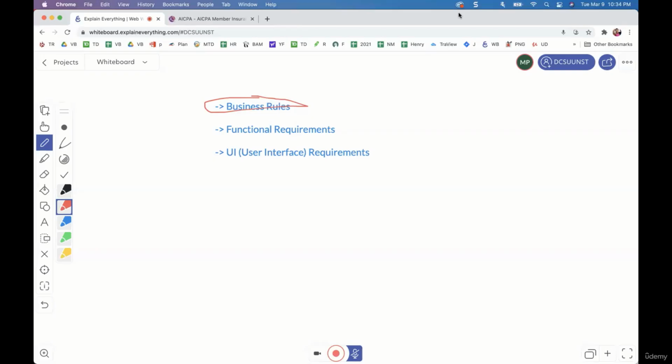And then the last is UI requirements, which are user interface requirements. Anyone knows what a user interface is?